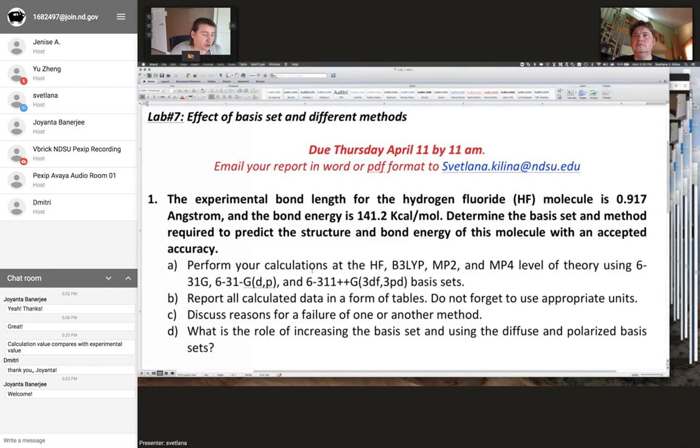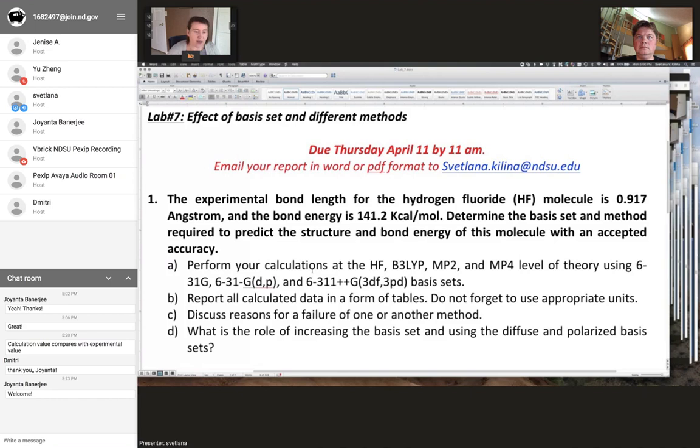So our task is to do the simulations of this diatomic molecule. We should go very quickly. We will try not only different basis sets, but also different methods. You were talking only about Hartree-Fock, but you probably have heard about DFT, right? We also can talk about the same approach as Hartree-Fock but including many-body perturbation theory. This is called MP2 and MP4, up to the second perturbative term, or up to the fourth, even more time consuming and more advanced.